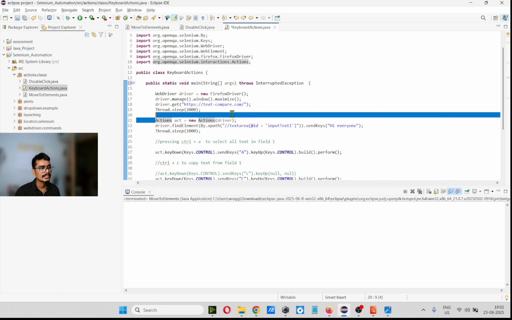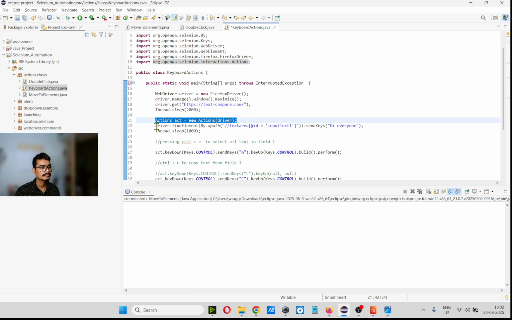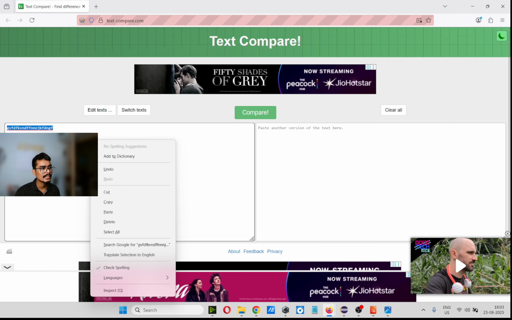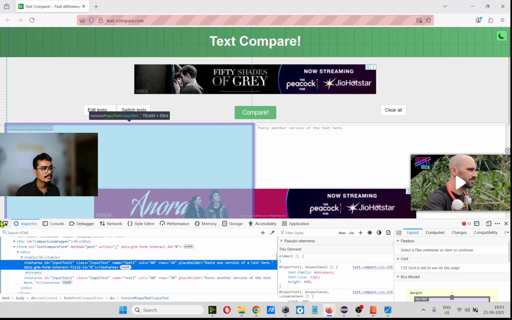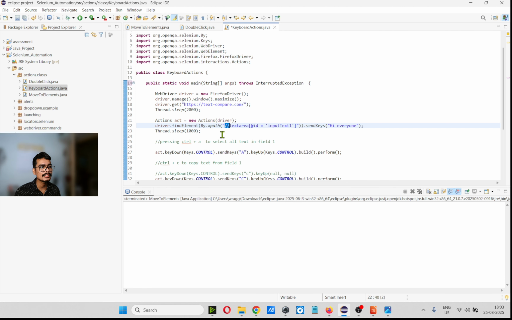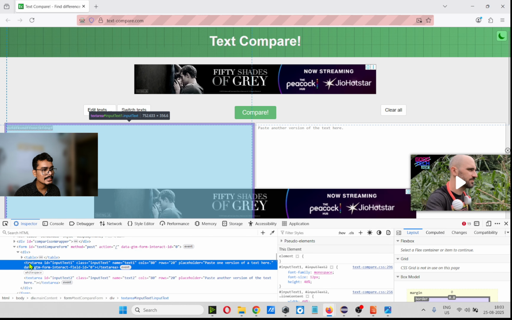And now we have an object of the Actions class. That's the only way to use the Actions class, by creating an object. This line of code will find text box 1. We are calling it text area. Inspect the element and its relative XPath starts with a double forward slash, then the tag name. Here textarea is the tag name.